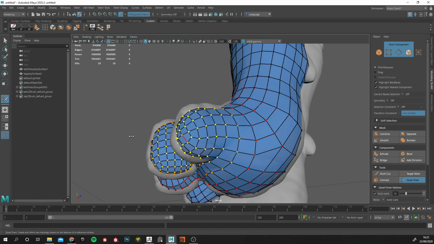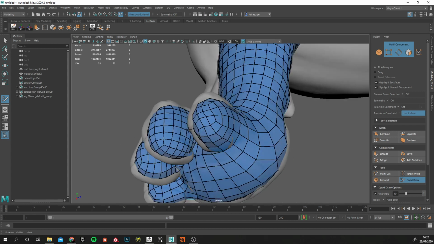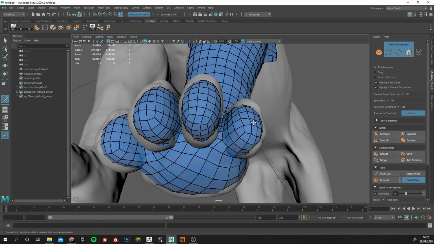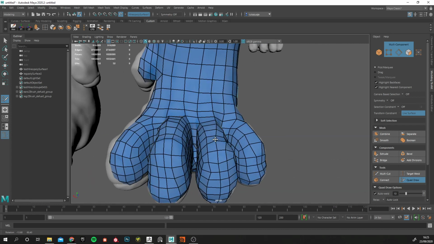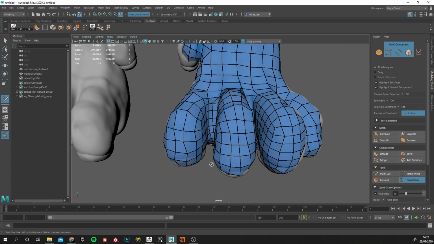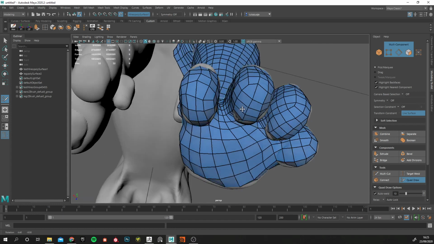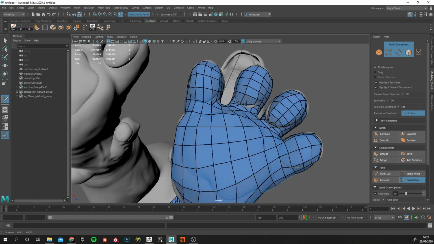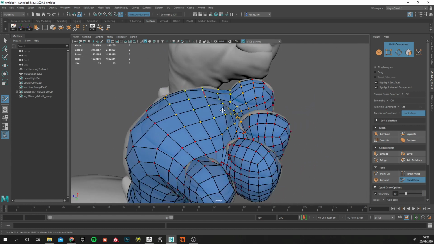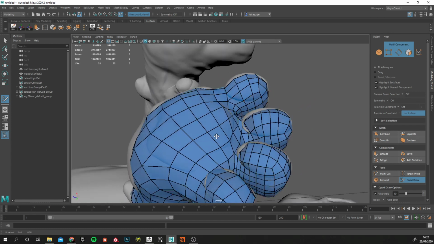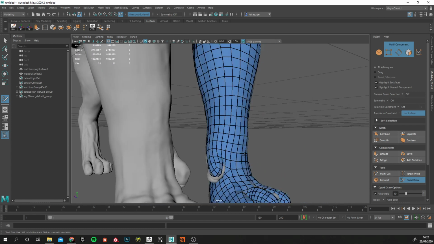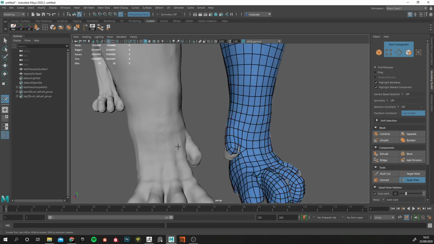I can press B, click and drag. See if I do this. As soon as I touch it, it automatically clicks and everything snaps. The same here. See? They save you a ton of work, man. It's gonna save you a ton of work. Obviously, at the moment, this is just not always gonna be 100% because it's quite complicated here. But you can reuse. For example, if you're not happy with it, you can just delete this bit.